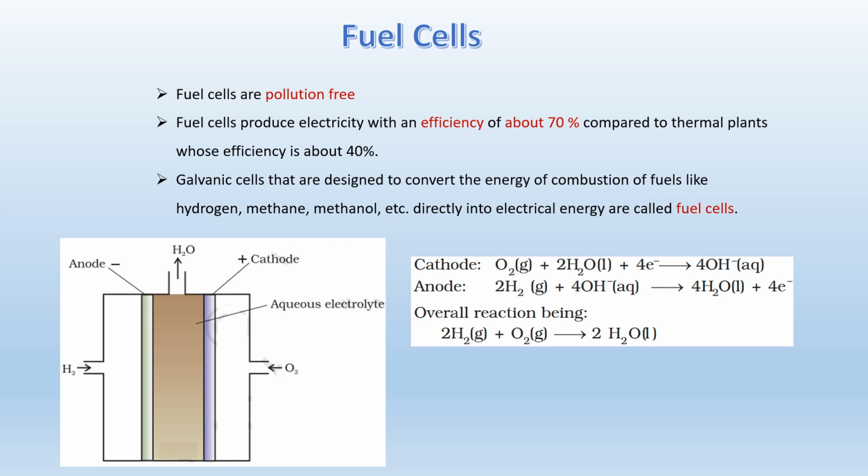Coming to the electrochemical reaction, the hydrogen is oxidized to give electrons, and it forms water because the H plus ion will join with the OH minus ion to form water. The electron will move to the cathode, and the oxygen is reduced to form the hydroxyl ion. The overall reaction generates water, that is, the formation of water occurs in the overall reaction with a voltage of 1.23 volt. The cell potential is 1.23 volt for the formation of water, right?